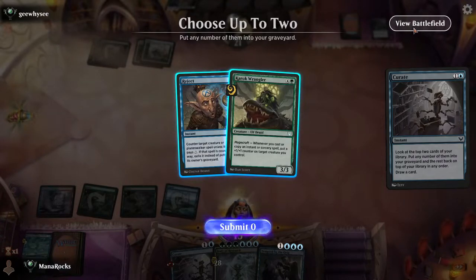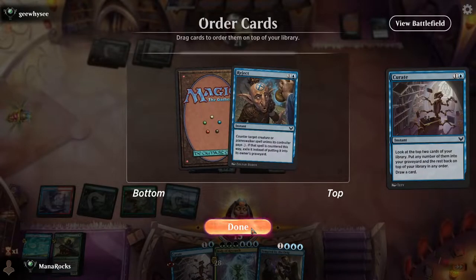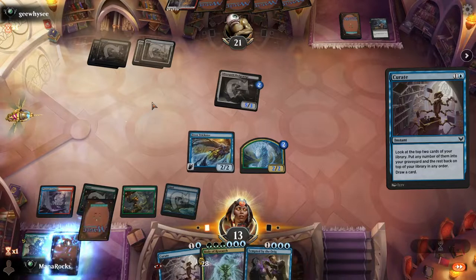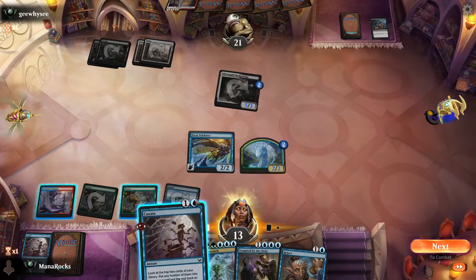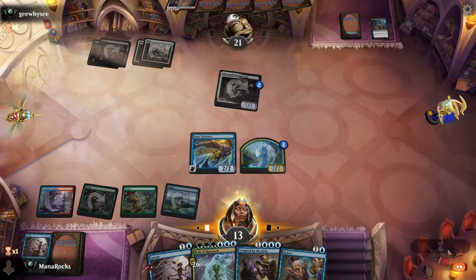I guess I can hold up reject. All right, put any number of them into the graveyard. Keep that on top and draw it. I guess I should have put that in the graveyard and just hoped it'll land anyway. And normally when you're missing lands, you want to curate and find that land so you can play it on your turn, but I think keeping up reject here seems kind of important as well.